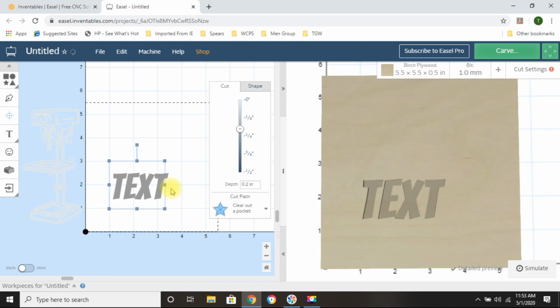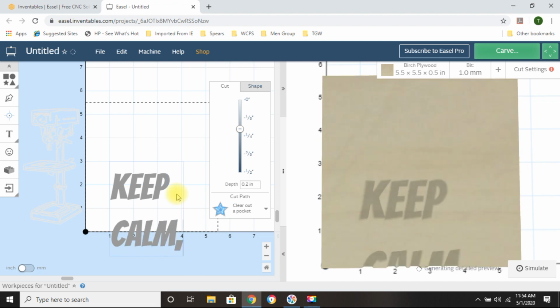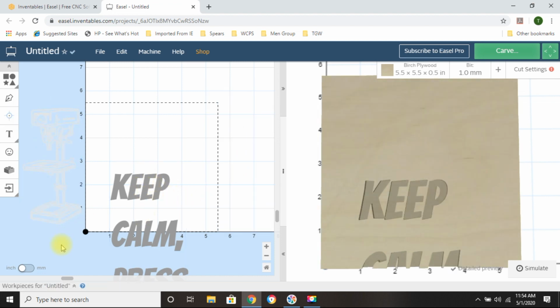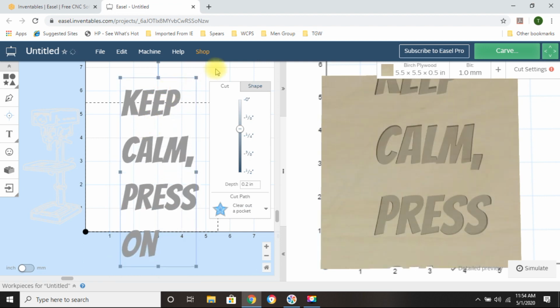All right, so the phrase that I use is keep calm, press on. And so, like I said earlier, it automatically defaults to clear out a pocket.